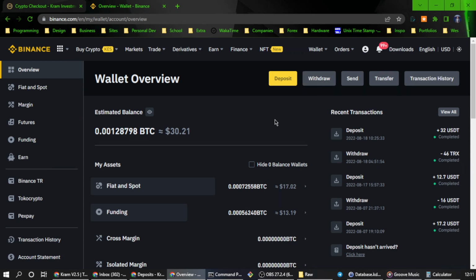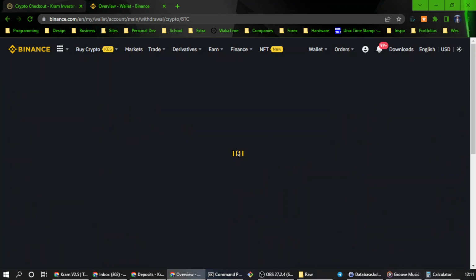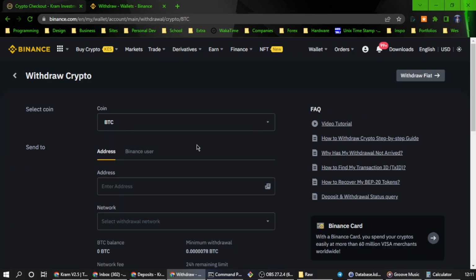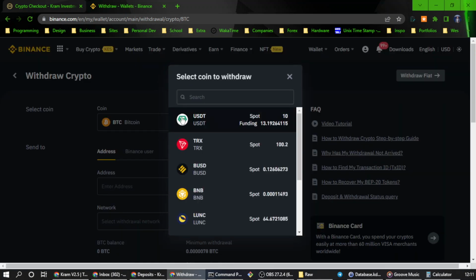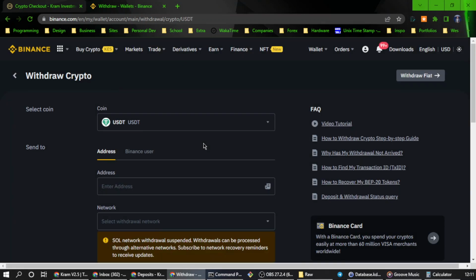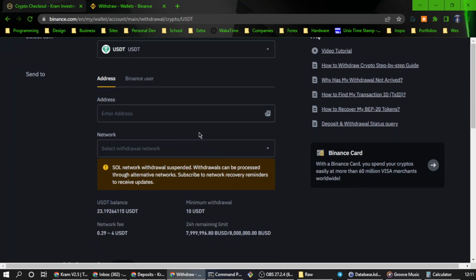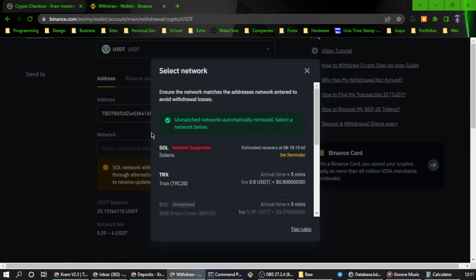So the way you send funds, the way you send crypto, is by withdrawing from your Binance account. So I'm going to go to the withdraw option and I'm going to select the currency as USDT. The address, I paste it just like that.